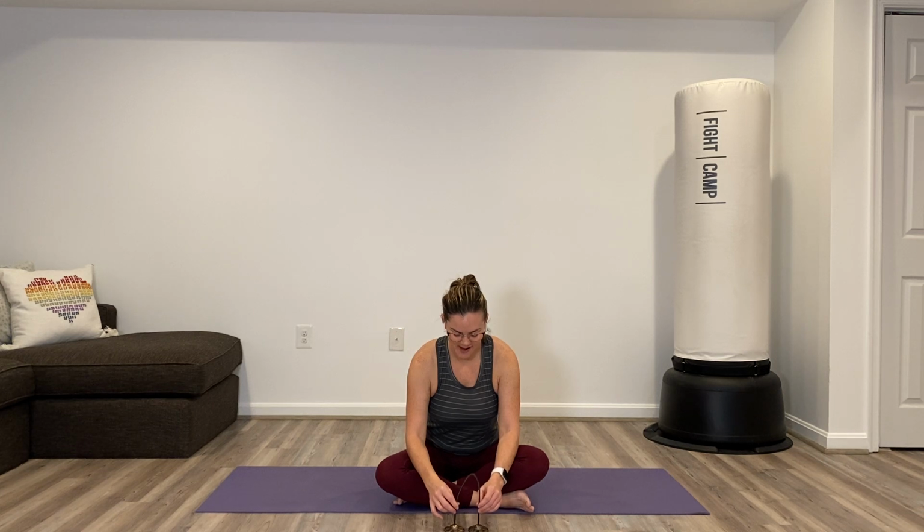If you're lying back, now's a good time to come back to a seated position. Hands can now just rest along your thighs or palms together as you wish to close us out. That's a way of sending the goodness that we found here on our yoga mat out into the rest of the day, letting that focus transfer.